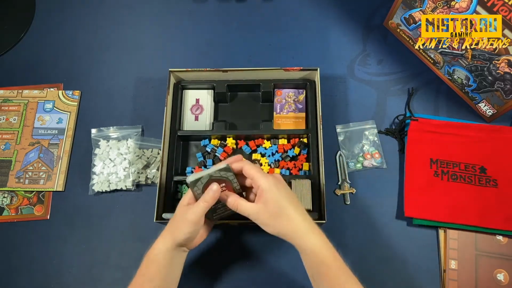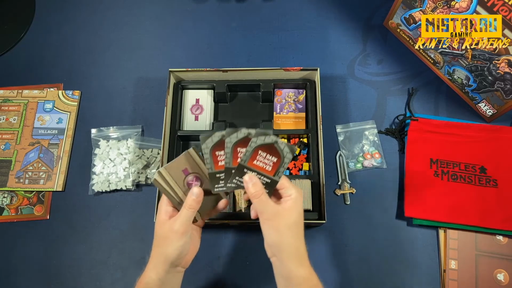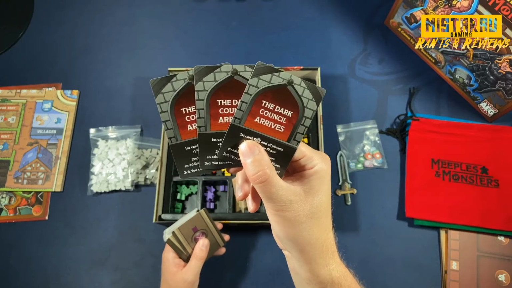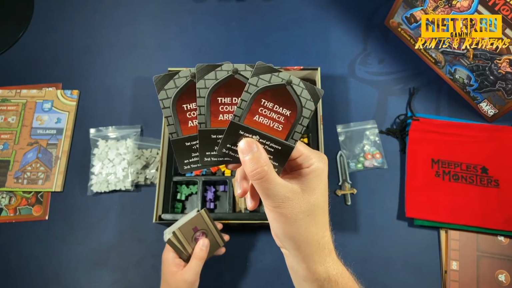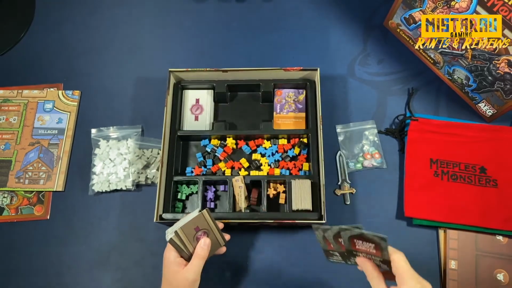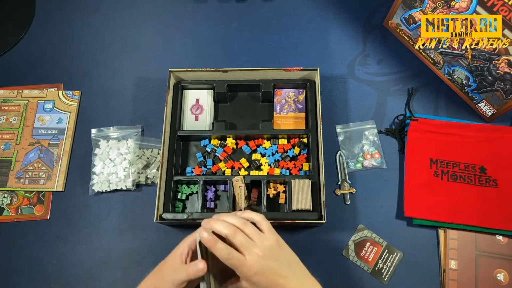And then we've got our deck of monster cards. We've got our Dark Council Arrives cards, which are like our timers in the game. They are shuffled into various parts of the monster encounter deck at setup. After the third one appears, that starts to trigger the end of the game. There's only a couple of turns left.